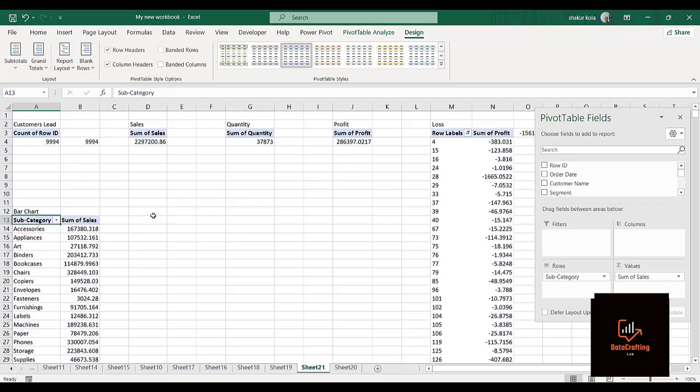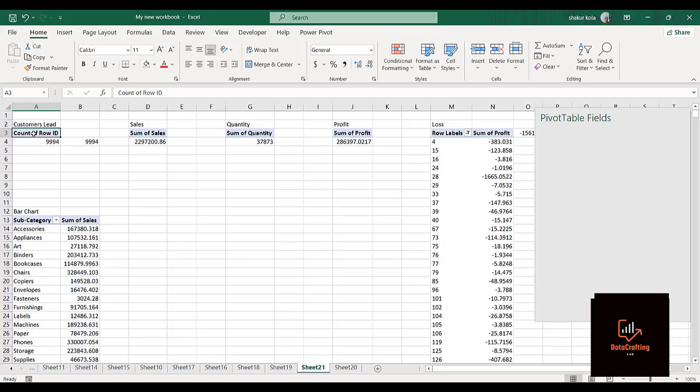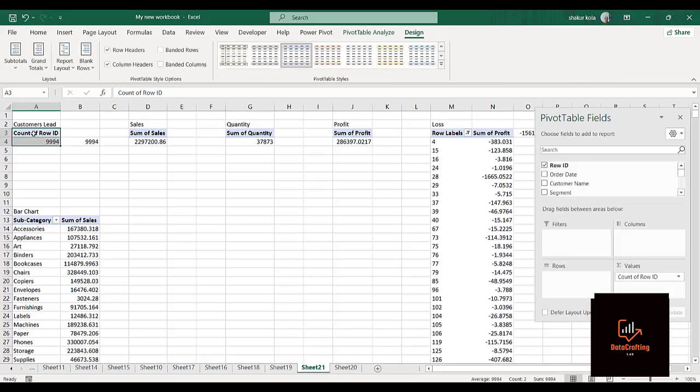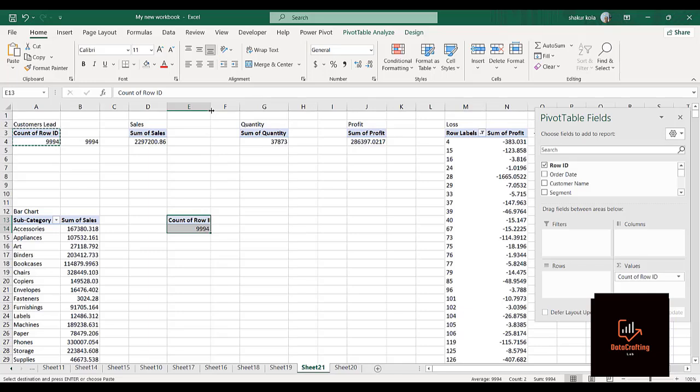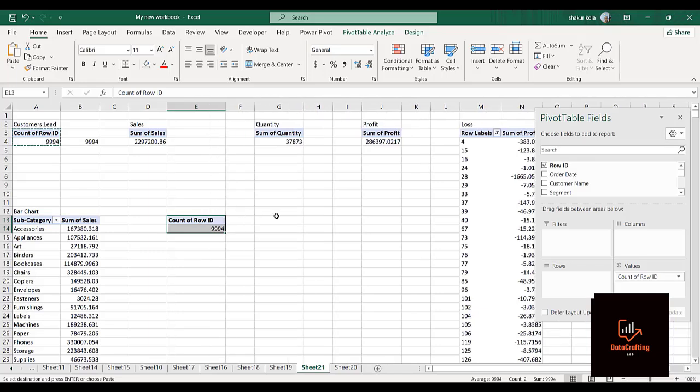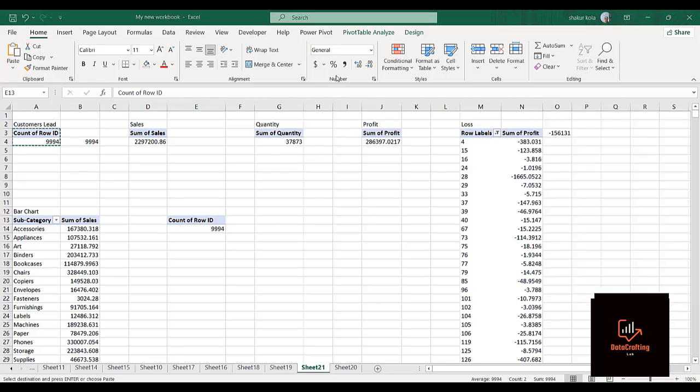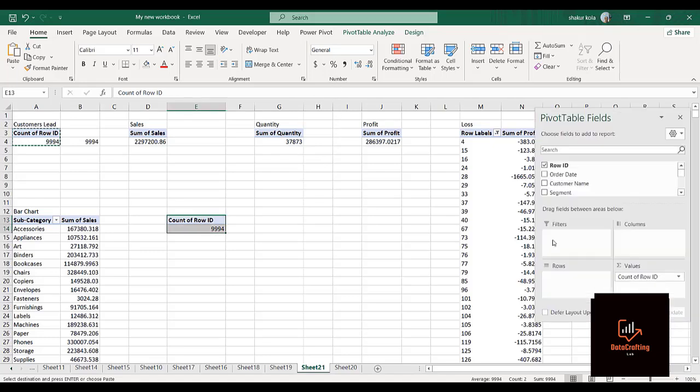Now for the next one, I will come here again. Let me paste something around here, shift arrow down, control C, copy, control V, paste. Let me increase this cell length so that, okay, I think we are fine. Now for this, I will use category.